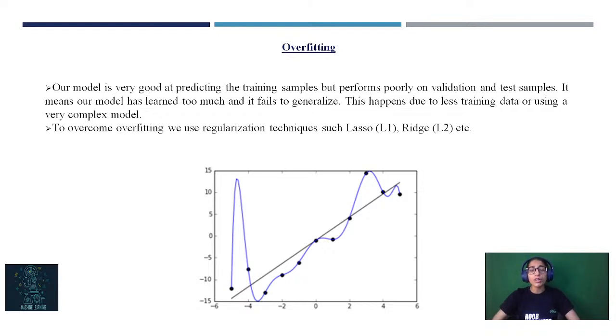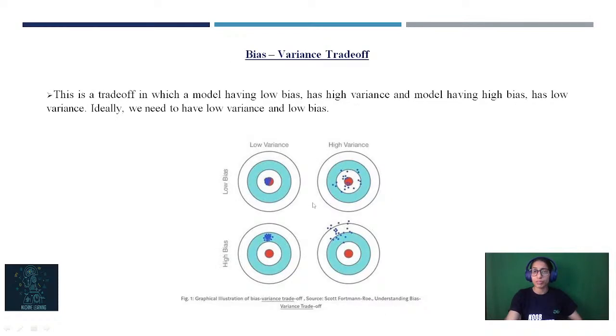Correct. To overcome the overfitting problem, we use regularization techniques such as lasso, ridge, etc. This is the graph of it, and you can see the sudden change, and after that it is falling below. Most of the data points are under the line, and wherever we need a certain change, it is above it.